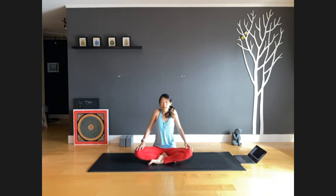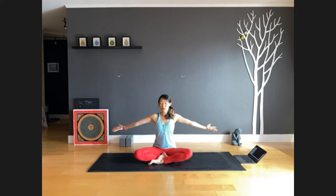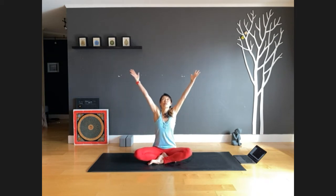Now, when you finish all of it, roll your shoulders up and down 3 times. Use your breath. Now up and forward 3 times. Roll up when you inhale, roll down when you exhale. Great.